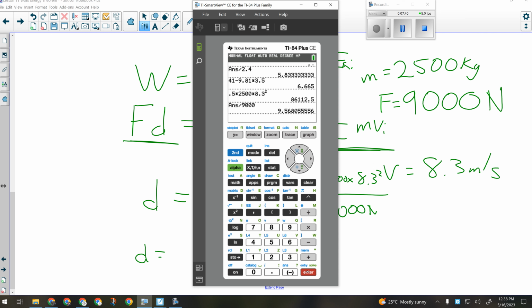That's a long way. I'm going to travel 9.57 meters before I stop. That's pretty much the length of this classroom before I stop. And that's going the speed limit. Now, that number for friction might be a little bit low. The force of friction stopping my truck is probably a lot higher than that, but I just picked a number out of my head.